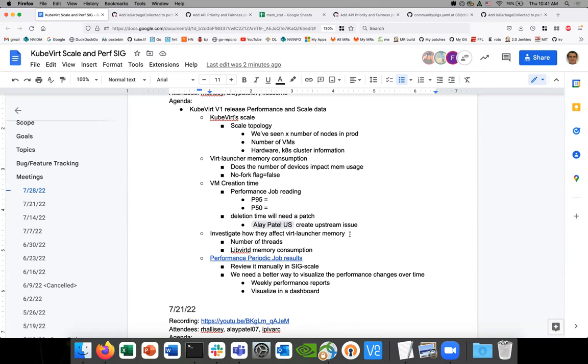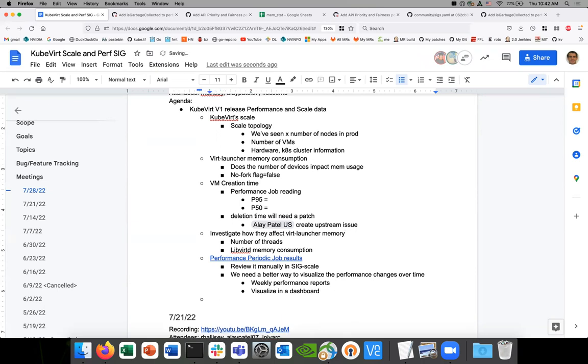So we would need something to report that. I think it's possible we would just need something in the code to capture it, and maybe something in how we communicate between the launcher and the handler, or the guest agent probe or something. There might be a way to do it, but we don't have it. Sure. Yeah, I was just wondering.